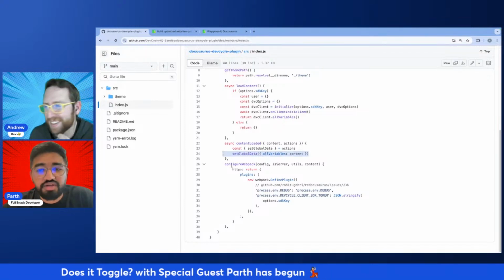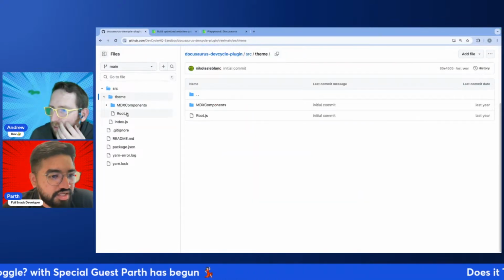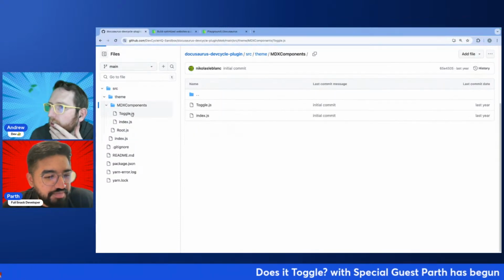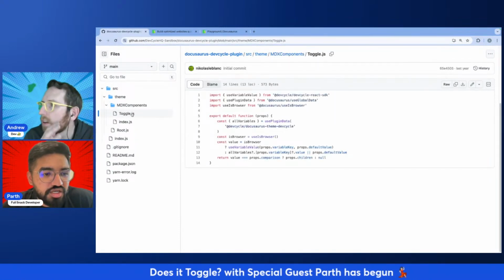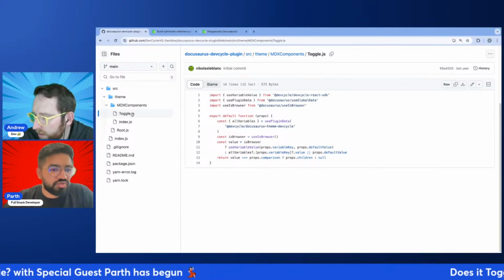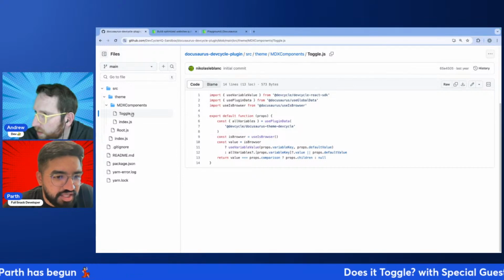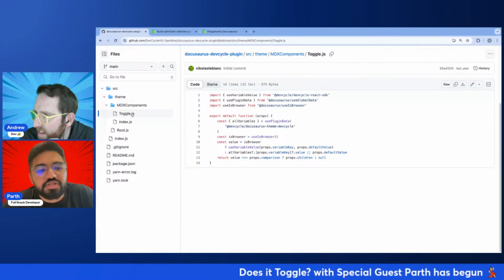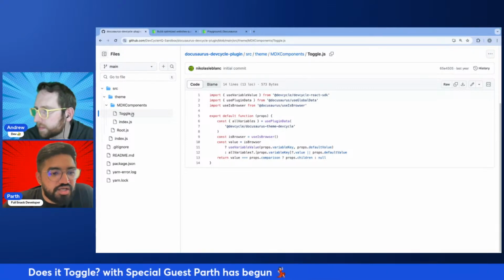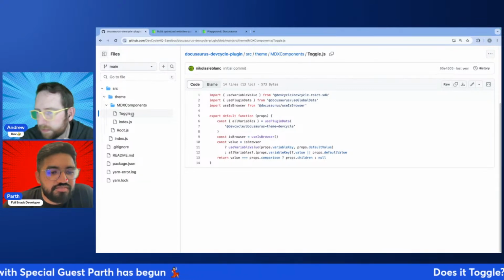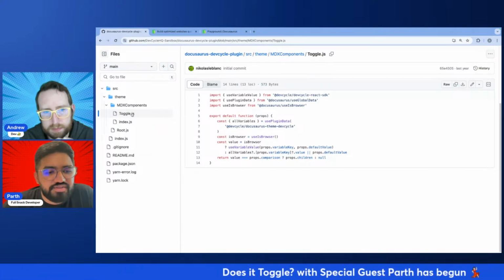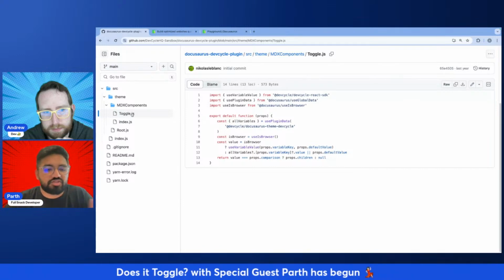If you go to theme, and then the MDX component and toggle, I believe toggle was the element or the tag that was used here. And the idea is that in the props you have a variable key and then a default value, like we do with all of our variable calls, and it checks our variable value to either show or not.